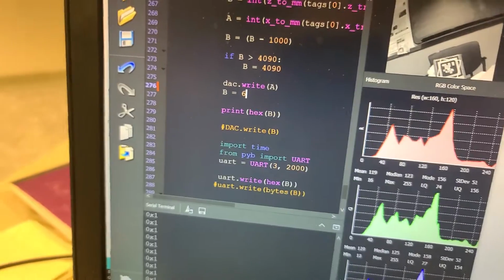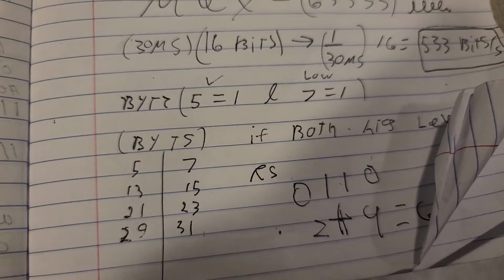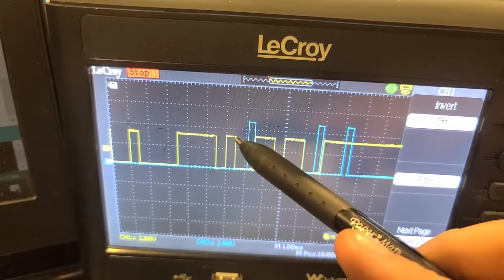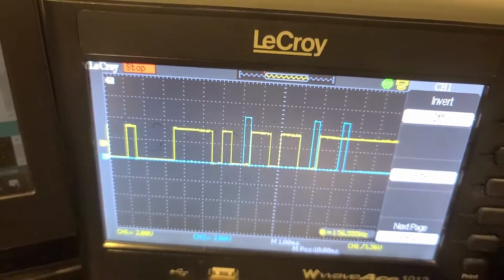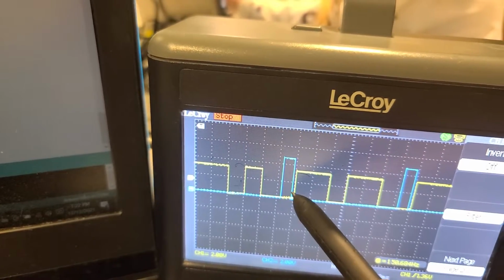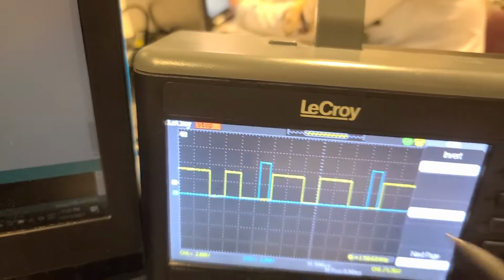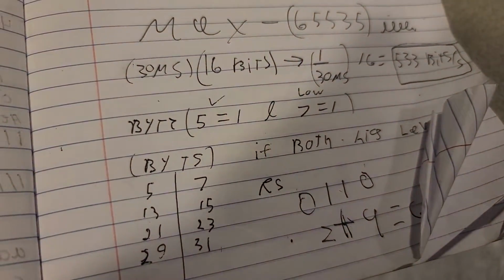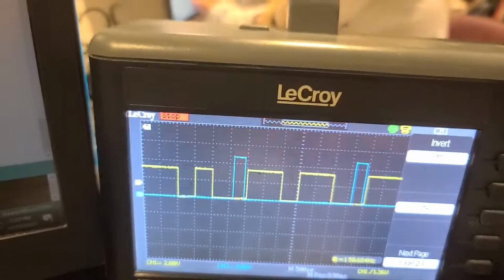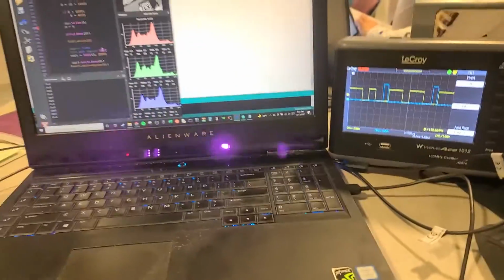If I change this to 6, we should see 0, 1, 1, 0, because 2 plus 4 equals 6 in binary. And if we come over here to our code, that's exactly what we see. So we have this distinguishable 1, 0, so we're about to transmit data bits, and then we have a 0 in the 1's place, 1, 1 for 2 and 4, and then a 0 in the 8's place, which is precisely what we see. And every single one of these bits is sampled. I'm only doing the blue rectangle for the start and end, so you can see the inside stuff. So I hope that's useful.